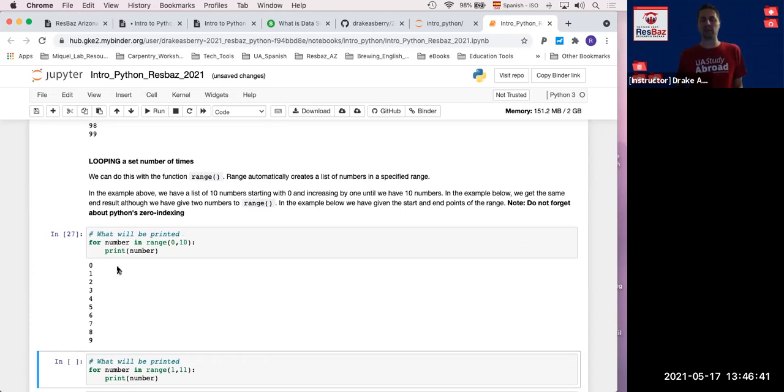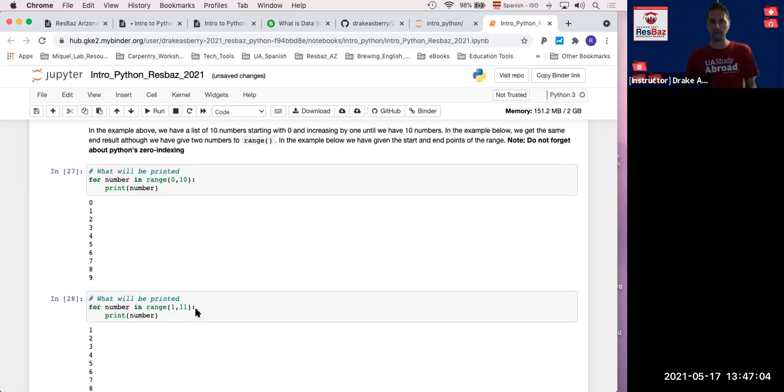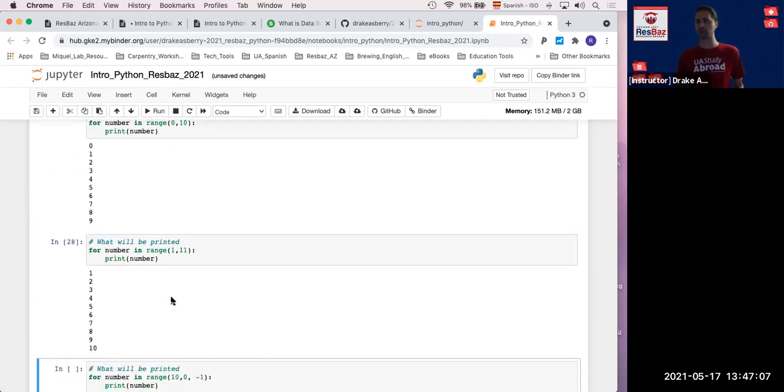But I'm getting ready to set this up, and I'm going to switch it over to R. I'm going to take the stuff that I'm piping out of here into R later. And R starts at 1. So 0 is not very useful for R. We can do the same thing, but get that data ready for R by changing our range from 1 to 11. We get the same 10 steps done, but our output is now counting at 1, which could be very useful for our data set that we're going to use in R, which understands counting from 1 up instead of from 0 up like Python does. So we can use the range to determine what we want to do.